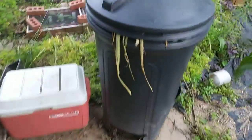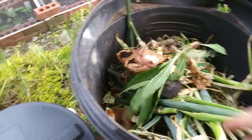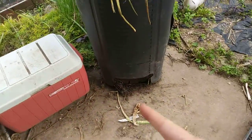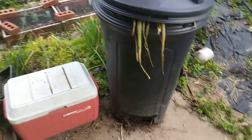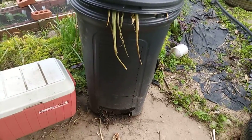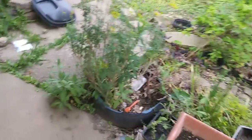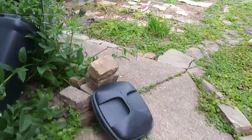With ones that don't have any seeds, I can just put these in my regular compost with everything else, which is a flow through, and then I use one of my small hoes to pull the finished compost off the bottom. And that doesn't get any seeds thrown in it, typically.